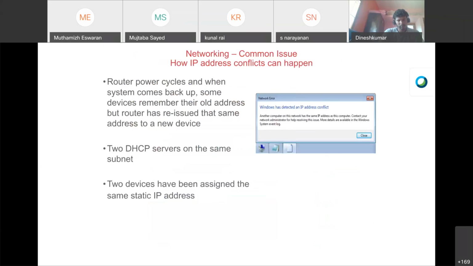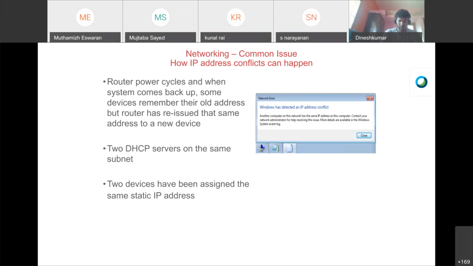And a few of the key important things: don't run multiple DHCP servers in a project. If I have the ISP router and then the main router, put your ISP router in bridge mode, where it passes all the information to your main switch. Your main switch has to act as a router and a gateway. And also, when you're configuring static IPs, don't configure multiple devices with the same IP. Sometimes you may get an IP conflict warning as well, so you can be aware of that too, right?